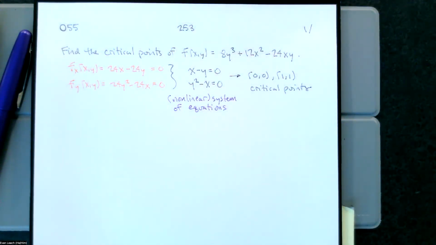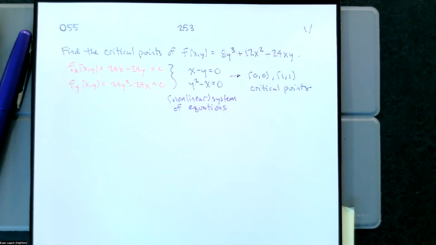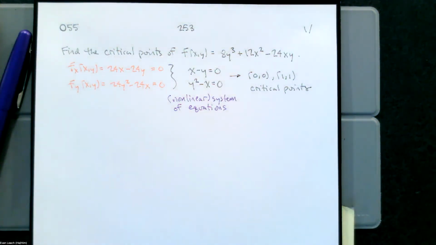Your training at this point in solving systems of equations has only been linear systems. If you've been through linear algebra, it was all linear systems. If you've been through elementary algebra, it was linear systems. You're just trying to find where two lines cross. But those strategies are still in play.